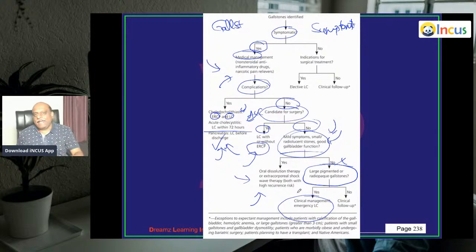Sit with them and tell them, I am a gallstone patient, you are the consultant. What are you going to do? Different clinical scenarios. You have to debate with him. Then you will remember. All MCQs in NEET PG, surgery questions are all on management, management, management. How will you manage a breast carcinoma? How will you manage a renal stone? How will you manage a gallstone? Different permutations and combinations of the clinical scenarios, you should be very sure when you are approaching the exam.